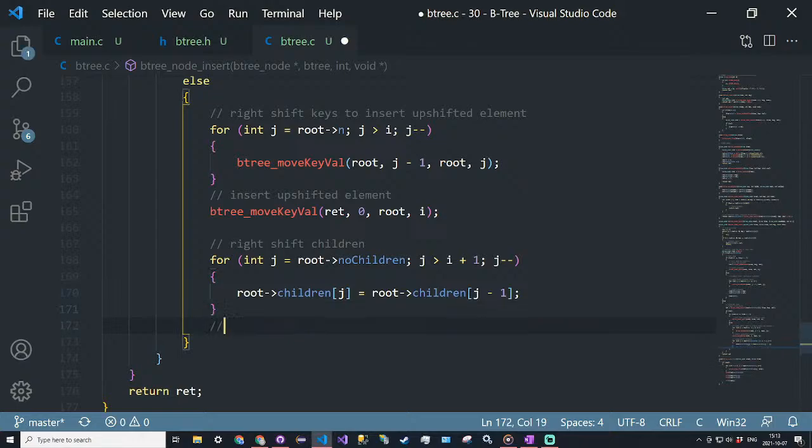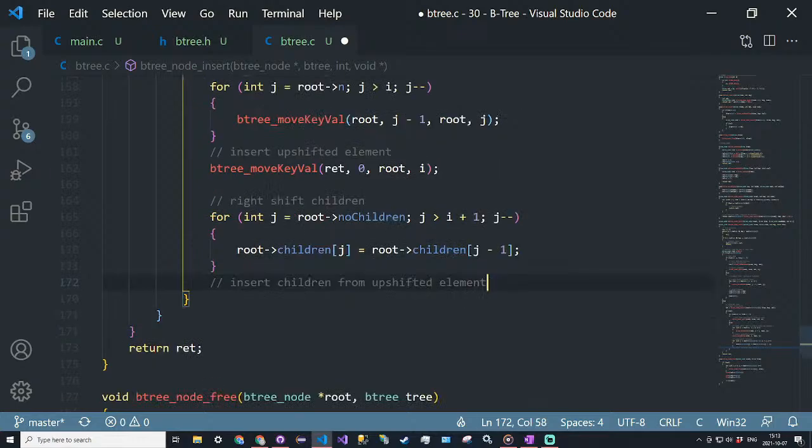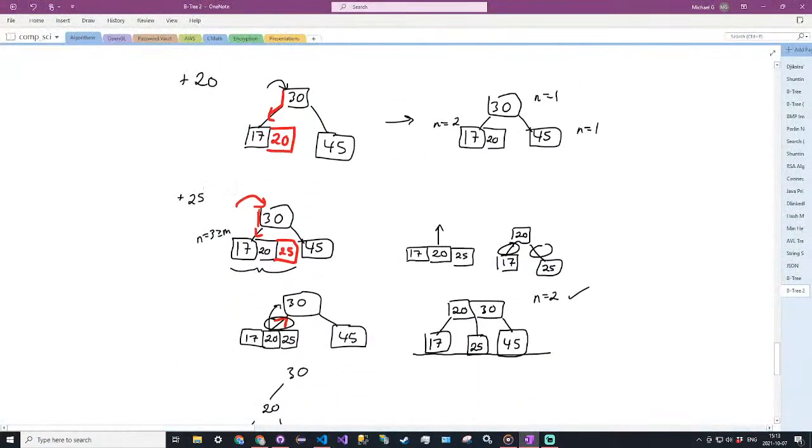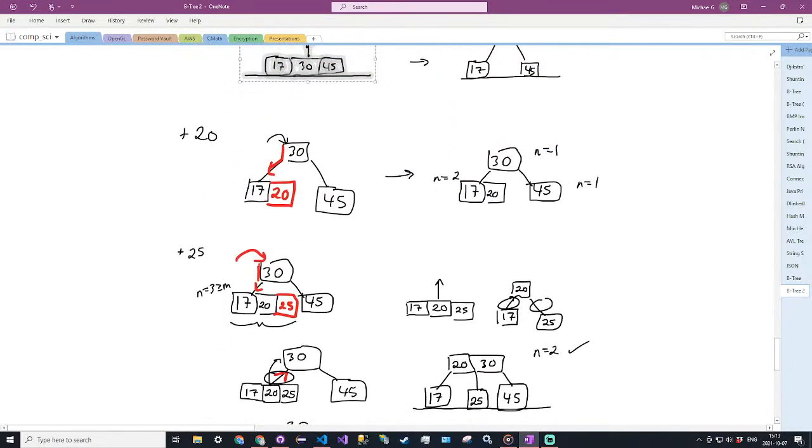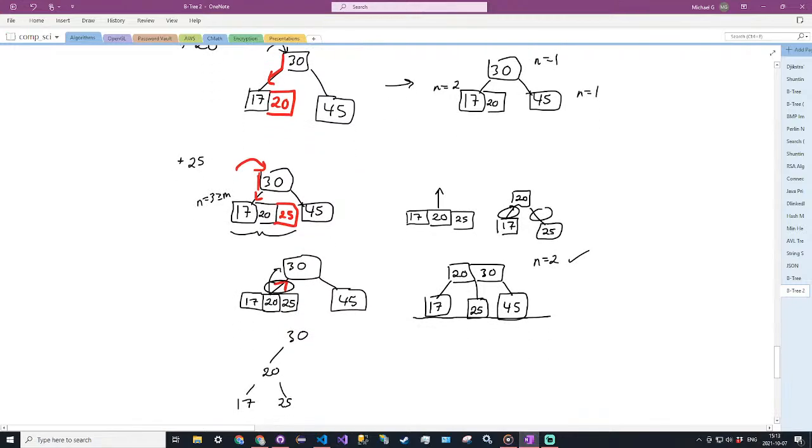And then we want to insert the children from the upshifted element. I don't know if we went over a specific example for this, but maybe we did. I think we did. Where was it? Right here. So when we popped up the 20 from this node right here, the 20 had 2 children, and we simply took those children and appended them into the children list.